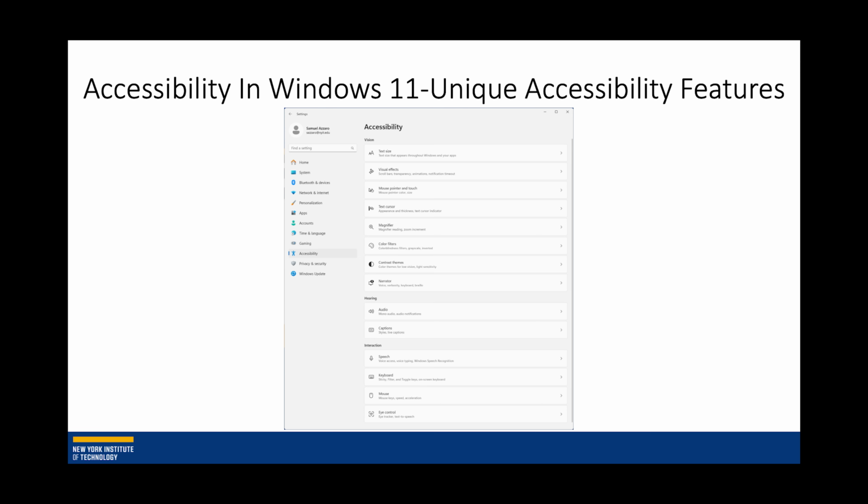These being live captions, which, to reiterate, provides captions for video and audio content played over your system in real time, and voice access, which allows you to perform actions on your device with only your voice, including but not limited to open and switch between apps, browse the web, and read and author emails.